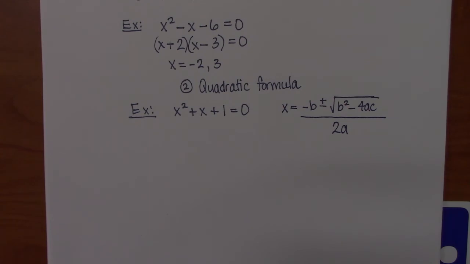Wait, how do you determine that you can't factor that one out? So 1 only splits into 1 and 1, and it either adds to 2 or subtracts to 0. So if the middle term wasn't 0 or 2, it's not going to factor. And when you say the x's or solutions, you're just talking about the y-intercept, x-intercept? Yeah, so that's what that means.